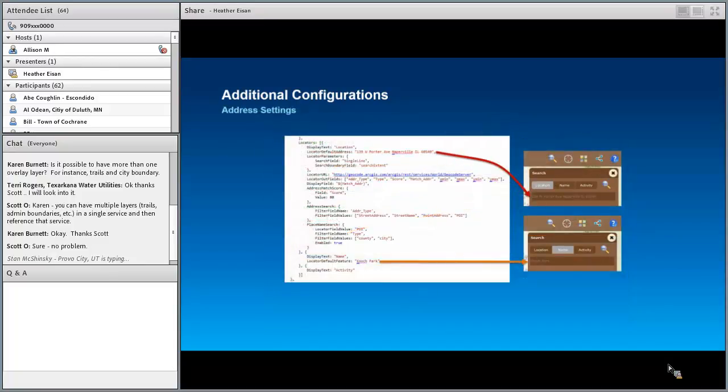The final setting that you will want to consider changing is the locator default address, as well as the locator default feature, which is the default address and the park name in the search boxes to reflect a park and an address within your community.